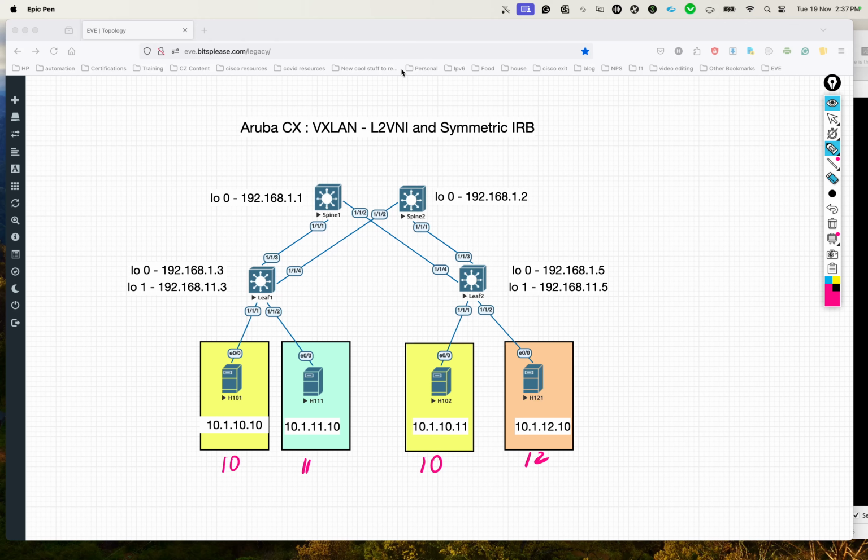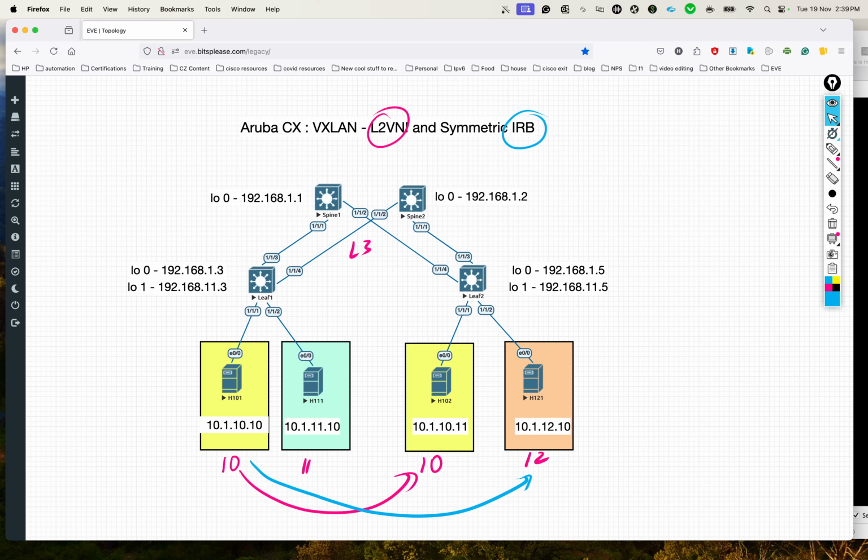The idea is to basically do L2 VNI so that I can show you that these two hosts are able to communicate with each other. That is, they're able to create an L2 overlay over an L3 network, right? The other idea is also to show that this guy can also talk to VLAN 12, right? So we can do routing, and that's the use case of IRB.